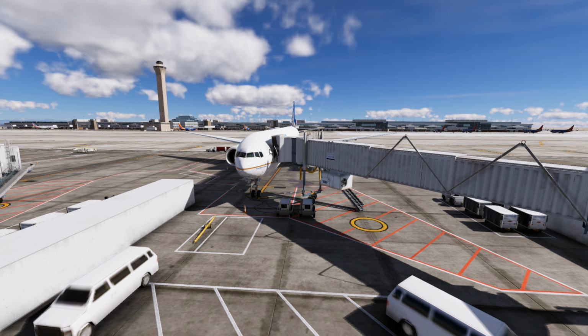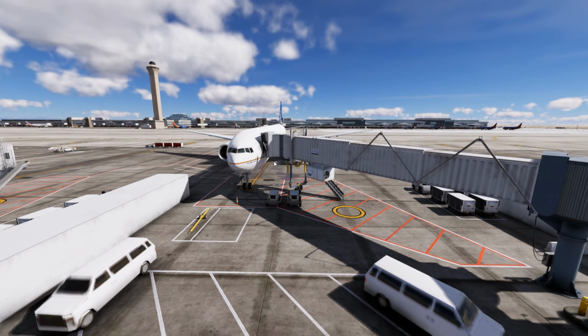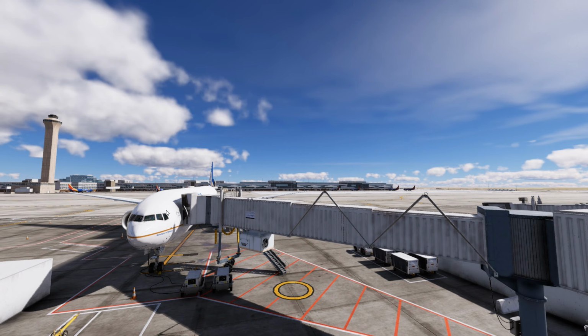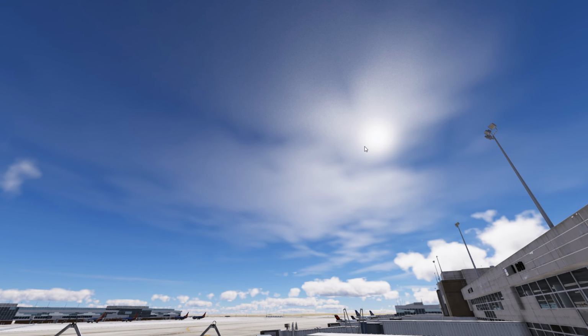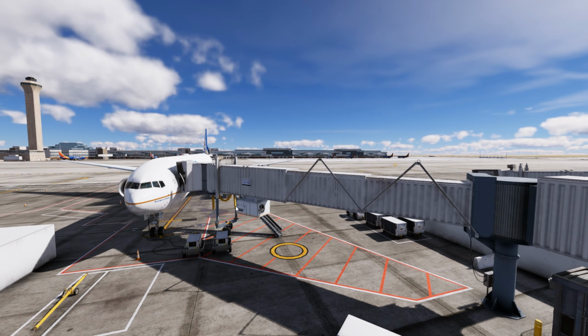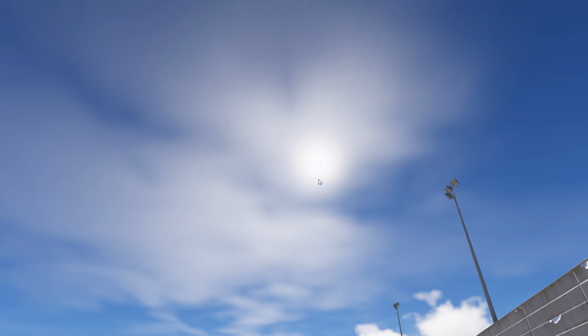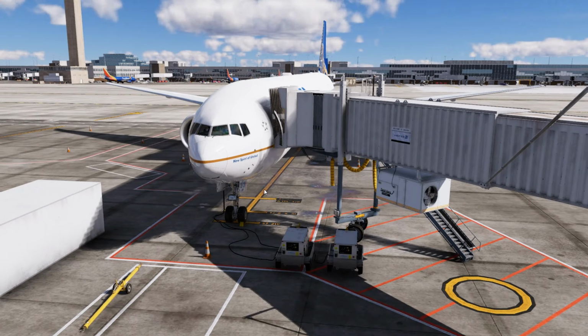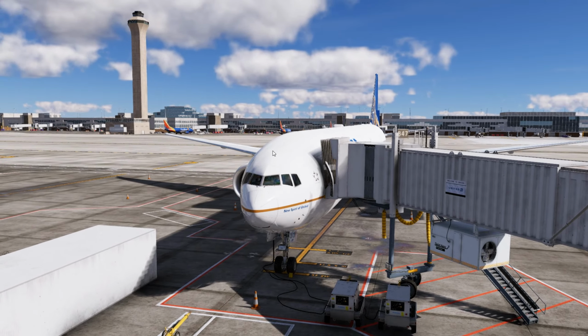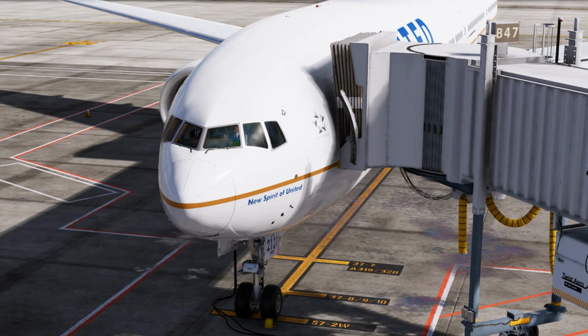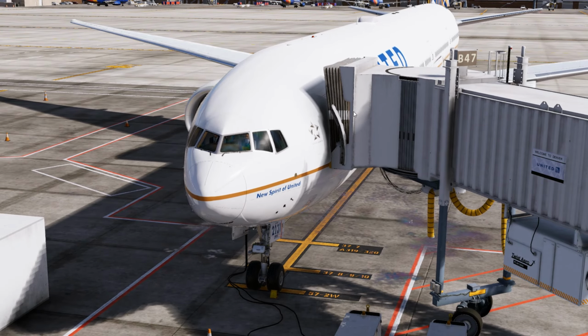Now in this first example I'll be going over taking screenshots of your plane when it's at the ramp. One piece of criteria that I always want to have is to make sure that my airplane is well lit. There are no clouds blocking the sun, but I guess in this case the sun is still shining pretty brightly on the plane. So yeah, I'll go ahead and get started with some of the tips.